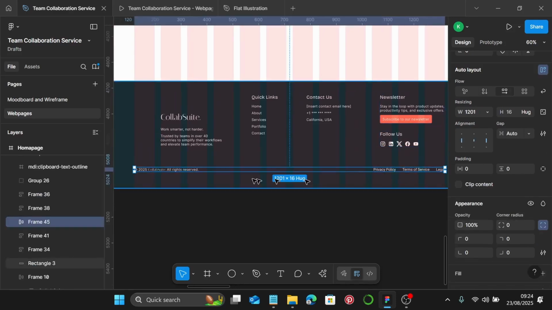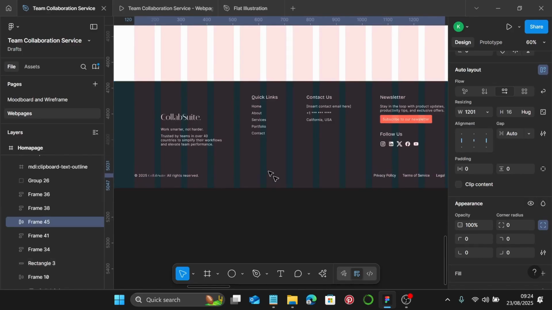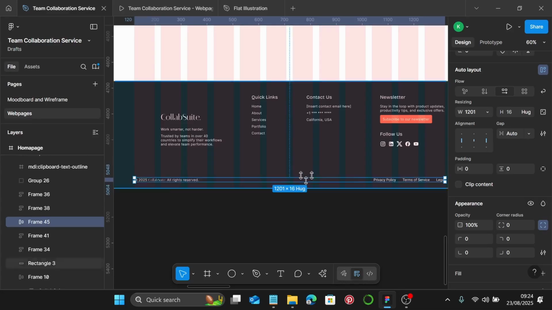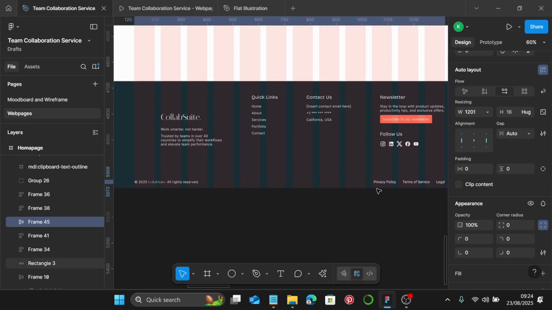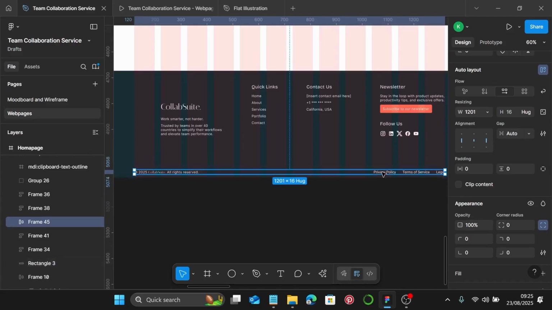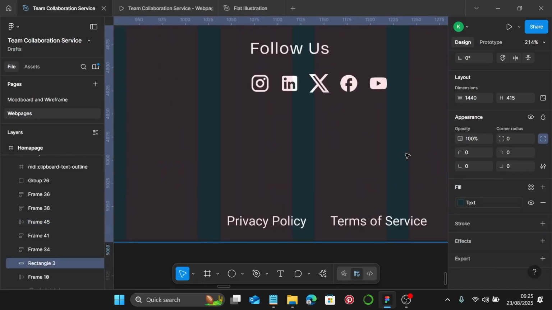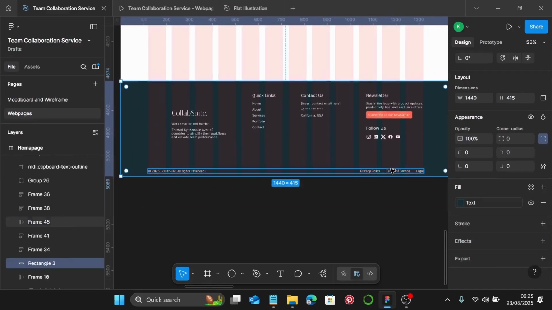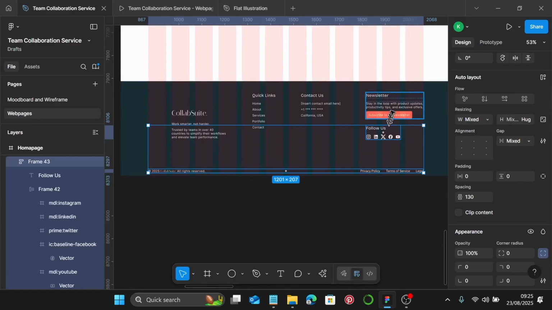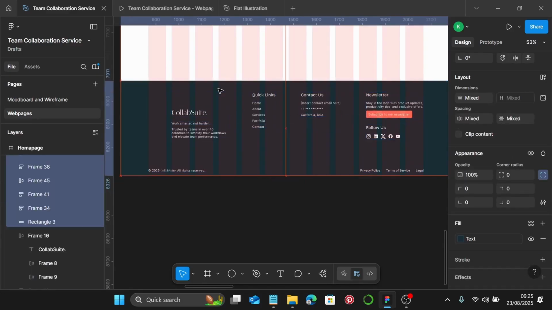And finally, for this one, we want it to be 15 from the bottom. So I'm just going to use my arrow key to move it down, and I'm just going to keep moving it till it's 15 from the bottom of. Let me make sure I'm not aligning to the bottom of the frame instead of the bottom of the rectangle.